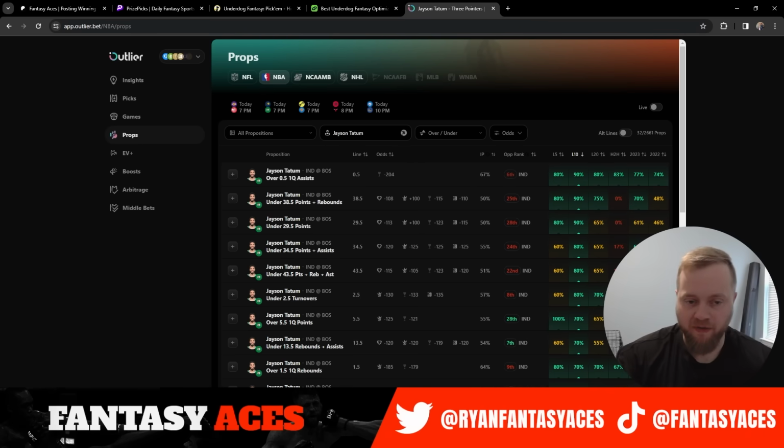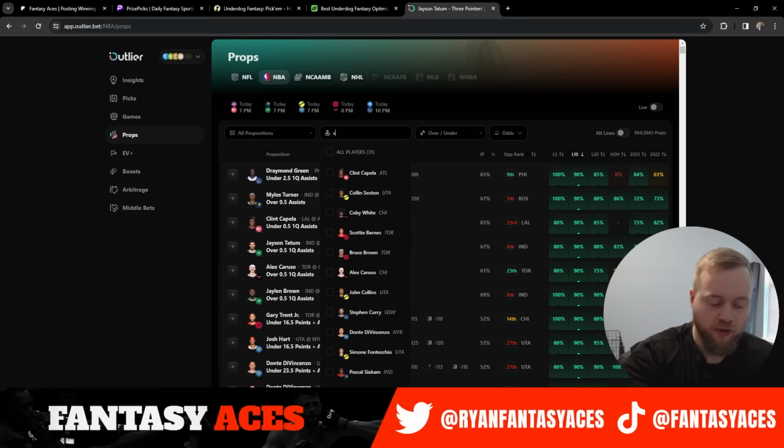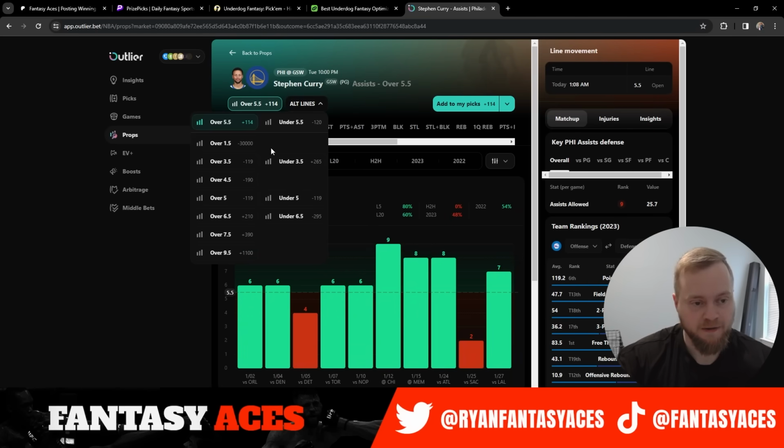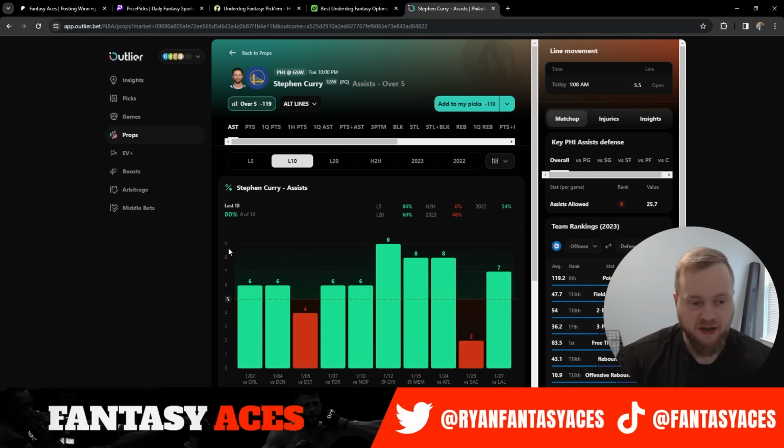5th and final pick of the day. We are going for our boy Curry. Locking him in over 5 assists. So we got this at 5 on Sleeper. No, this is on Prizepicks. This is Prizepicks. My bad. Got him at 5 on Prizepicks. It looks like it's got bumped on OUTLIER. 5. He's cashed this in 8 of his last 10 games. Dude has killed it. He's actually cashed it in 9 of his last 11 games. He averages 5 on the season.